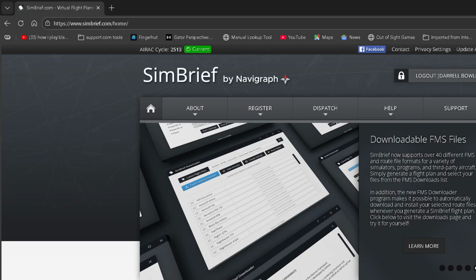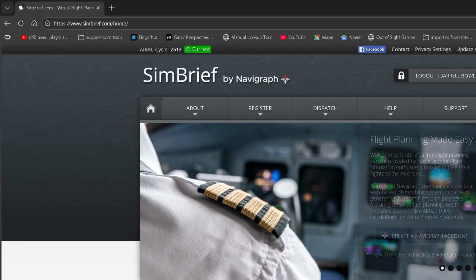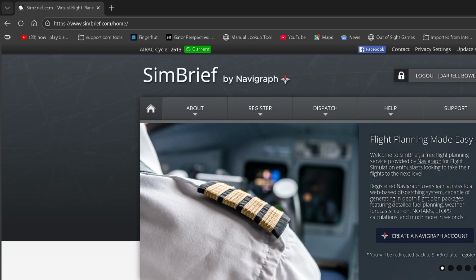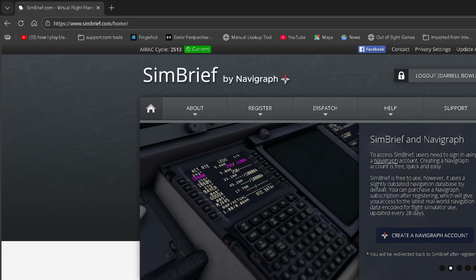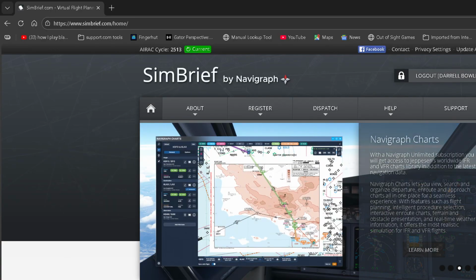So, let us go ahead and get started. The latest AIRAC cycle, or aeronautical cycle, has just been released today. If you have the Navigraph Data Center installed, you will want to update your AIRAC data for all of the add-ons that you have. And folks, it's super easy. You load the Navigraph Center, you log in.